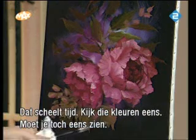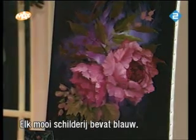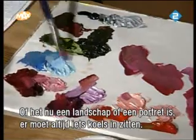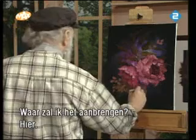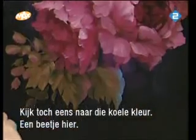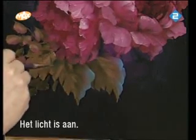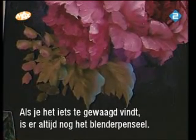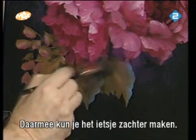Look at the color in there. Every good painting has a little blue in it, whether you're doing landscapes, portraits, whatever, it doesn't matter. It should have a little cool note in there. Where would I put it? We might put a little of it right here. Look at that cool color. And a little boing, boing, boing. Look at that. We turn the lights on. If it gets too hard and too garish for you, we have our blending brush, which you can tone down.